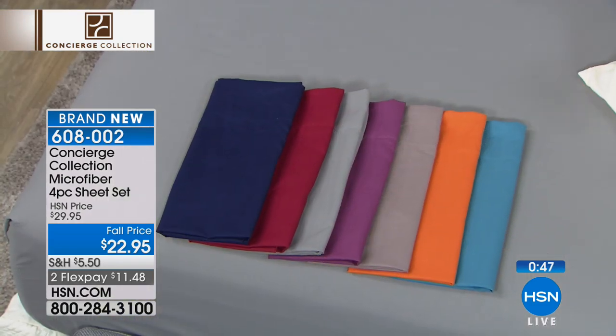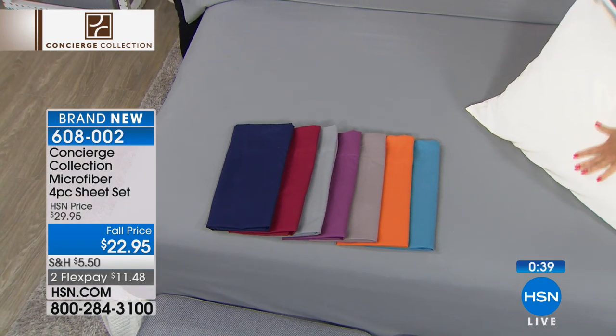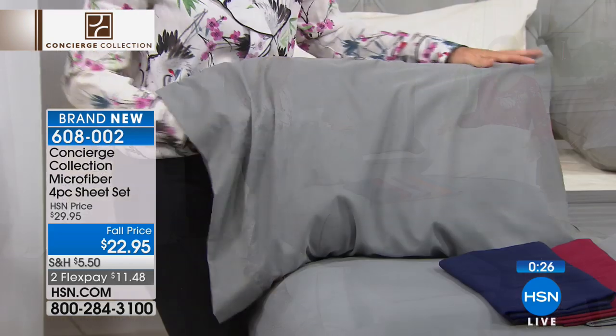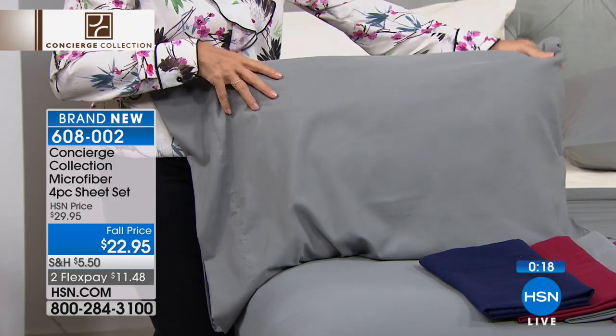We have these on two flex payments — that works out to $11.48. If you just try the microfiber, I think you'll find you've done what my producer Paul has done, what I have done, what Ellen has done: I don't even have cotton sheets in my house anymore — exclusively microfiber. They dry faster, go right on the bed, they look beautiful and feel as good as they look. That's the best part. If you think about sheets at this price point in cotton, they would be stiff and not comfortable. These are so soft — you're going to love that brushed microfiber feel, head to toe.